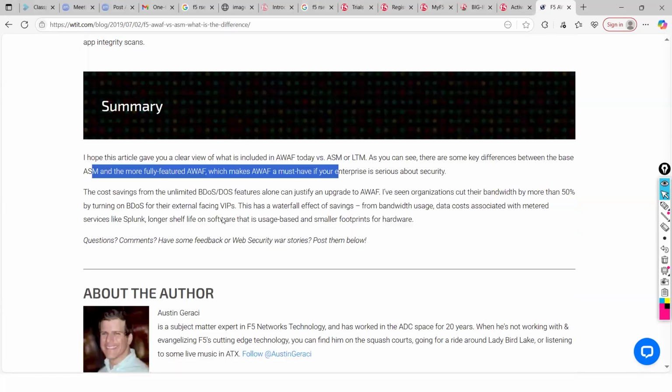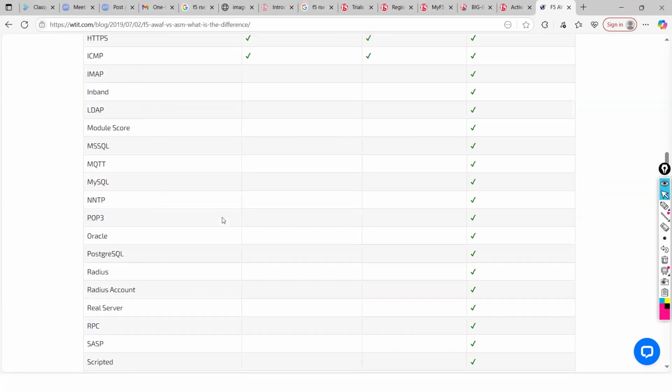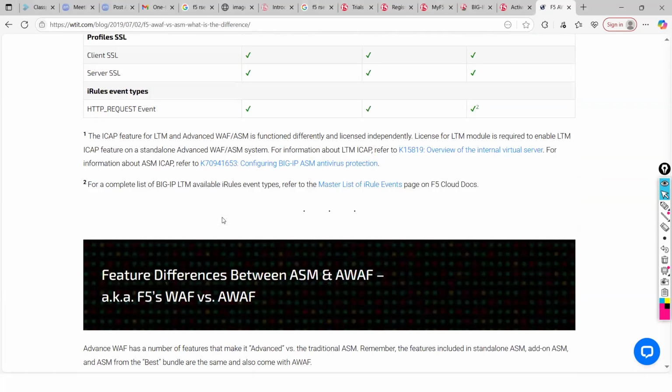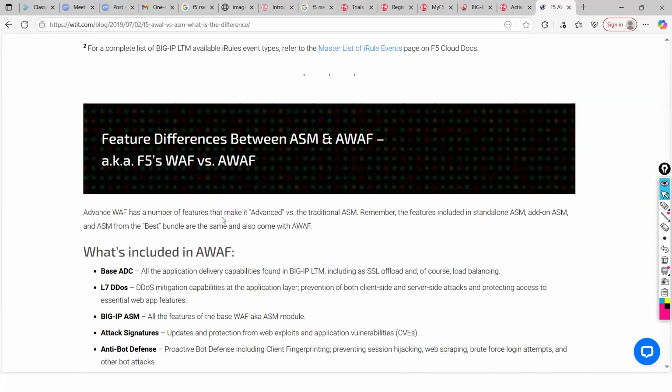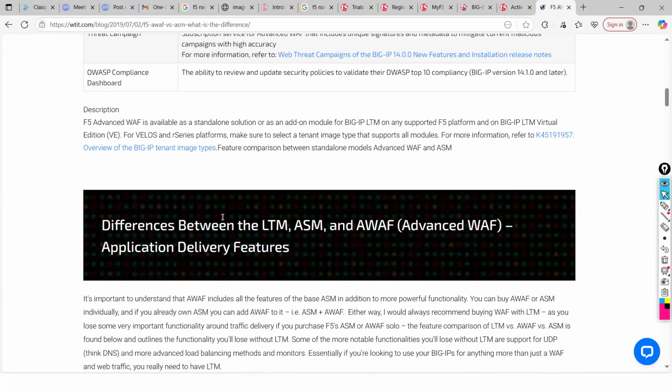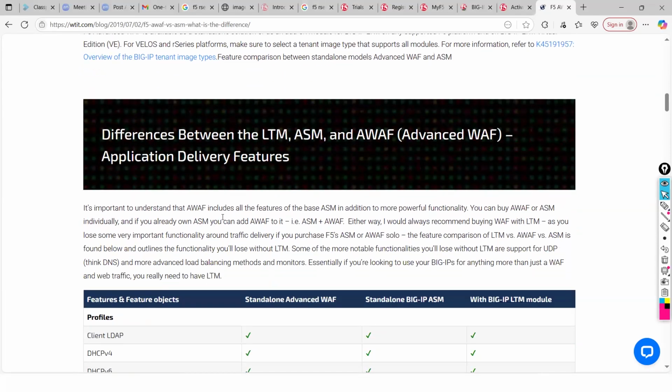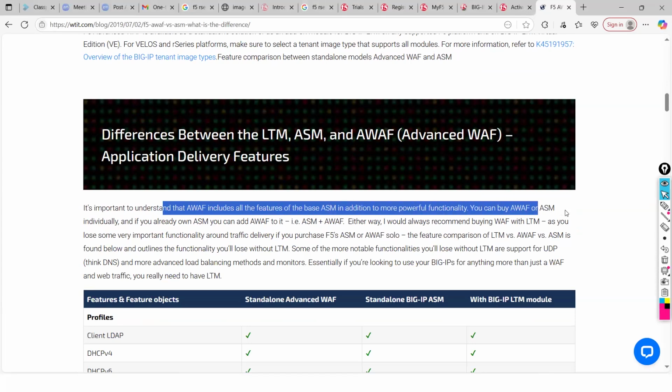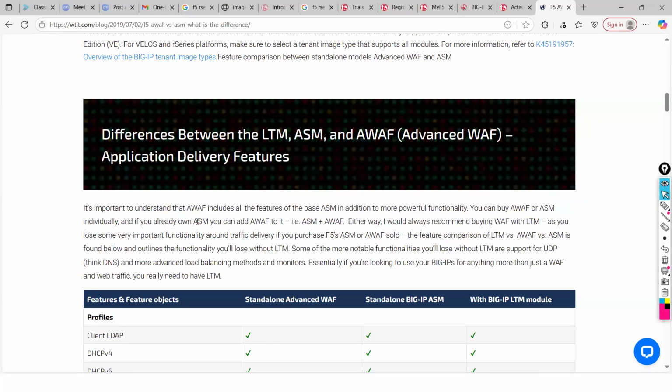But there was one topic, just one minute. This one. It is important to understand that Advanced WAF includes all the features of base ASM. So you can buy Advanced WAF or ASM individually, but nowadays ASM is not there; now you have to buy Advanced WAF.